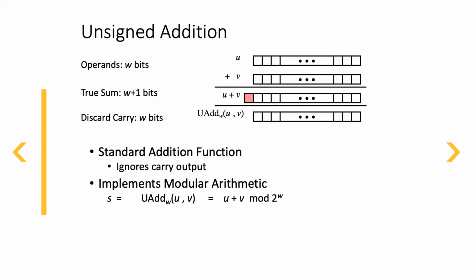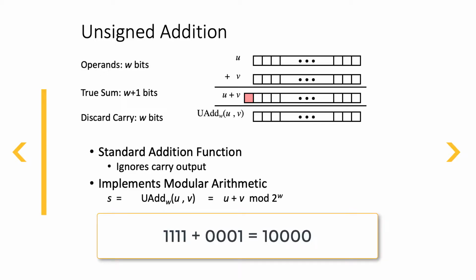As usual, we'll start out with unsigned, and let's start with addition. With unsigned addition, all we're going to do is add up the two numbers that we're adding, and we'll end up with a true sum. Now, here's the thing. The true sum might actually have an extra bit, right? Because if we think about a little 4-bit representation, if we add 1111 and 0001, we're going to end up with 10000.